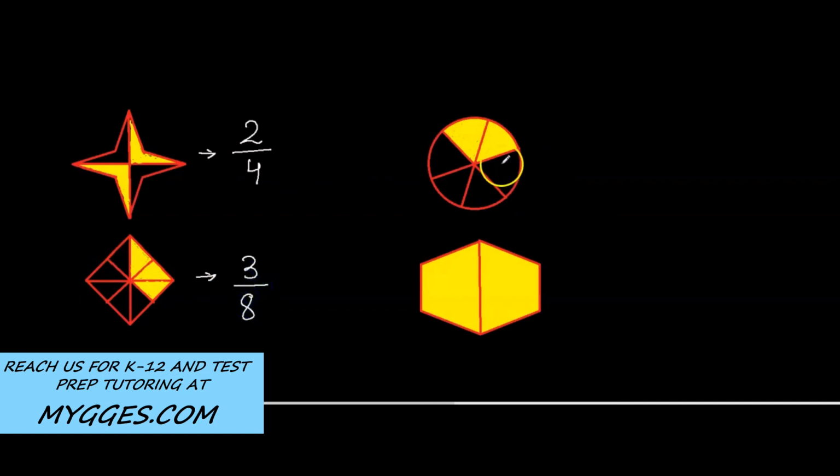In the third example, there are 6 equal parts and the shaded parts are 2. So the fraction would be 2 out of 6. And in the last one, there are 2 total equal parts, and 2 out of them are shaded. So the fraction would be 2 out of 2, which is also called 1. That is a whole. That means all the parts are shaded.